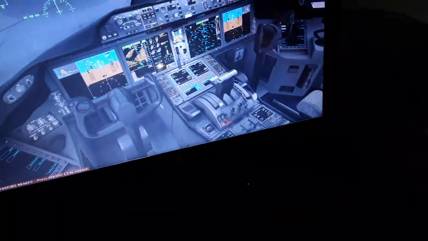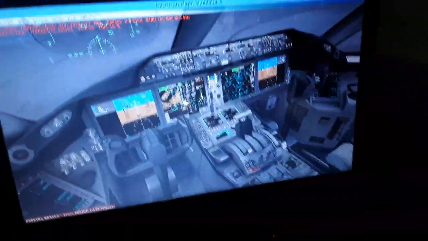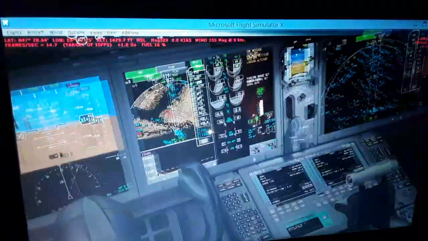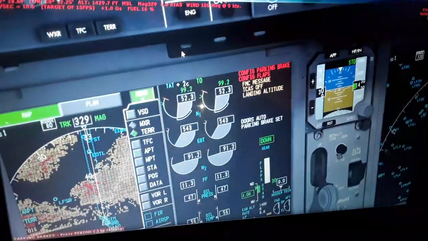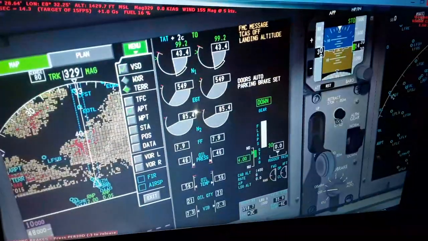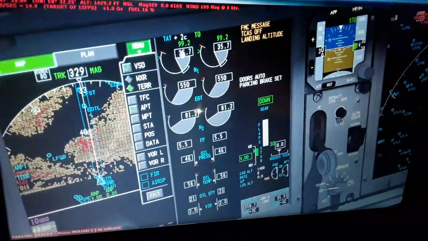Also, we have the thrust levers. You can see I move the thrust control here, this slider, so we can increase and decrease the engine thrust. Over here we see what percentage we have. Over here you can see we're not configured for takeoff, so it gives us a warning when we increase the engine power above the limit. So we have the displays here.